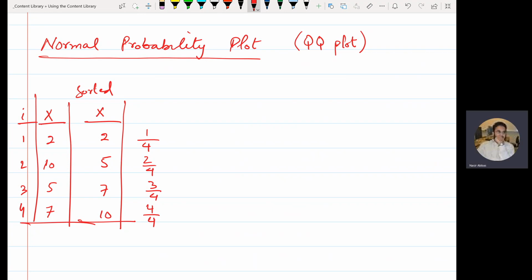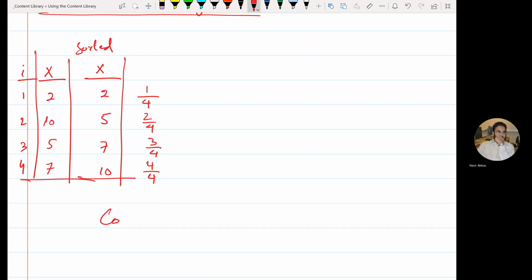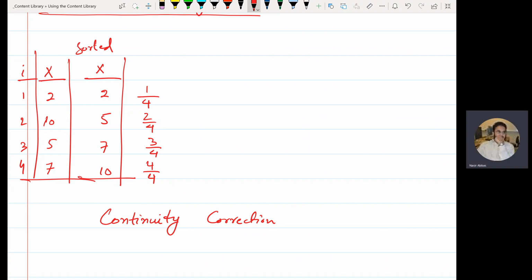When you have a question from binomial distribution and you try to approximate the probability using the normal distribution, you do a correction in between. What is that called? Have you heard of this thing? The continuity correction, which is plus or minus 0.5 depending upon the sign, which direction of the probability you're trying to find. Have you seen this before? When you convert from discrete to continuous, you do the continuity correction.